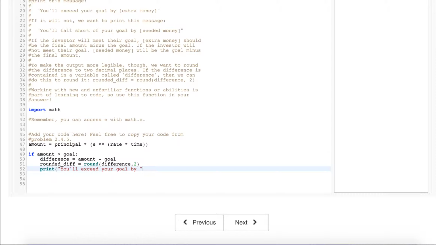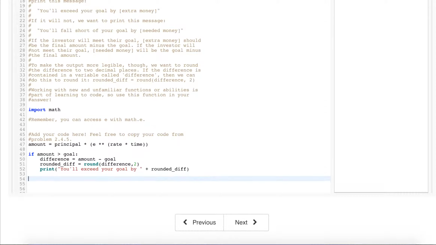We want to concatenate the string, right? We want to combine the value of rounded diff with our print statement. Well, we know that to concatenate we use the plus operator. So here, that's our statement. Note that this is incorrect, but it's a common mistake students make. And we'll come back and fix that a little later.